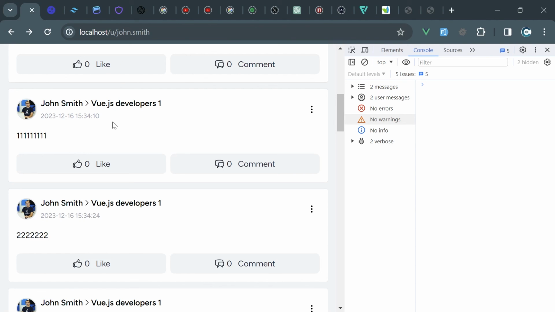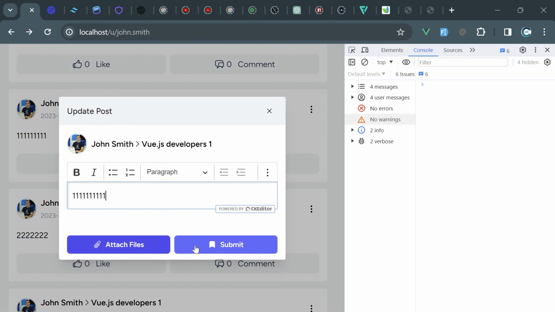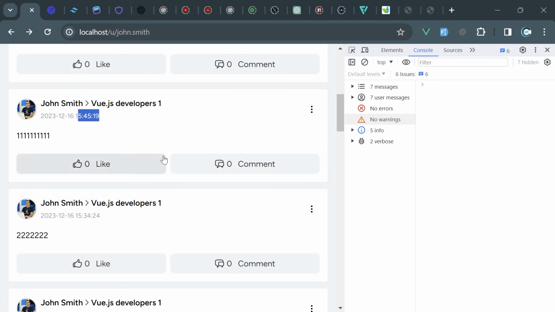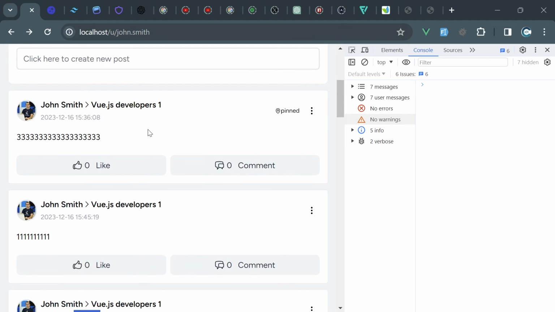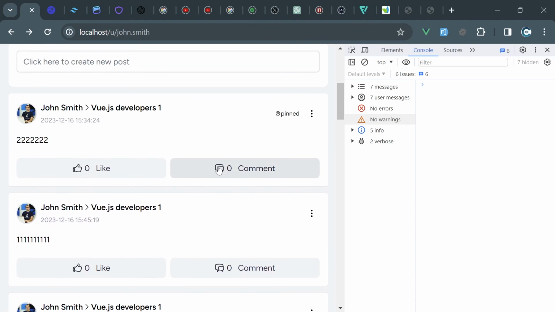Wait. This is probably updated it. Yeah, it is probably updated it, but why? I'm thinking, so this post is created later, but this post was updated later. Yeah, this is definitely updated it. No, this has different updated it. Okay, good. Anyway, so I thought that this was the date using which the posts were sorted. Okay, right now I think we have implemented this pin unpin functionality.